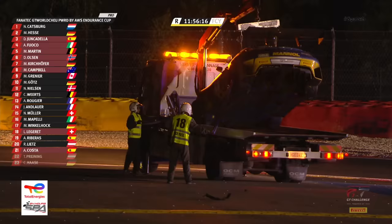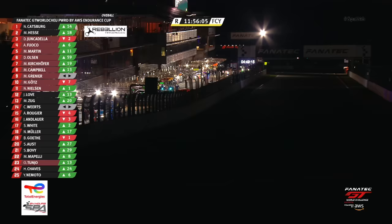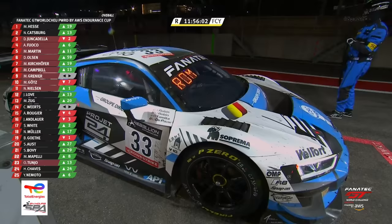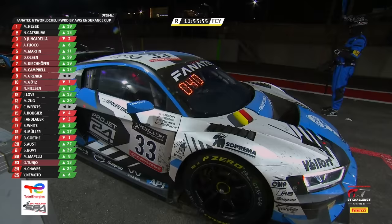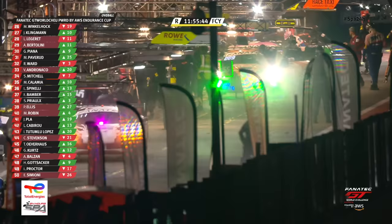You're looking at the number 5 Mercedes as it's put onto the flatbed. It's almost off the front page of our timing screen. And down onto terra firma. Suddenly, for some reason, the name of the driver has changed to Gabriele Piana. We had Arjun Maini at the wheel of the car at the point of contact. So it's another one of those slightly strange ones on the timing screen. It's the other two drivers in the car who haven't been named, Hubert Hout and Florian Schulze, but we're fairly confident that it was Arjun Maini because that was the name on the screen when the impact was had with the 21 Ferrari, which was driven by David Perel. We saw when David Perel unplugged, the screen went back to Alessandro Balzan.